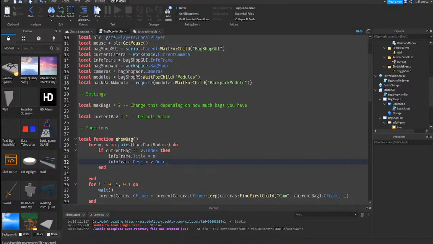And then, so we have that. I'll be okay. So the storage is, and then v dot storage.